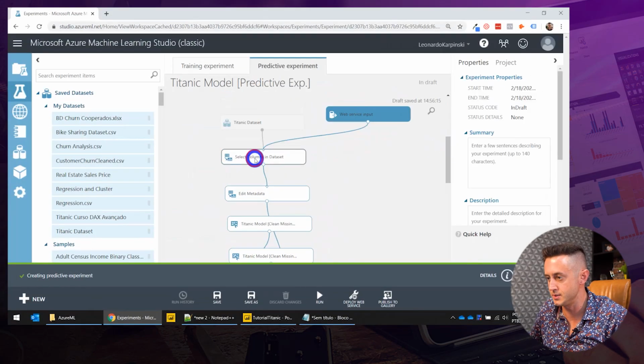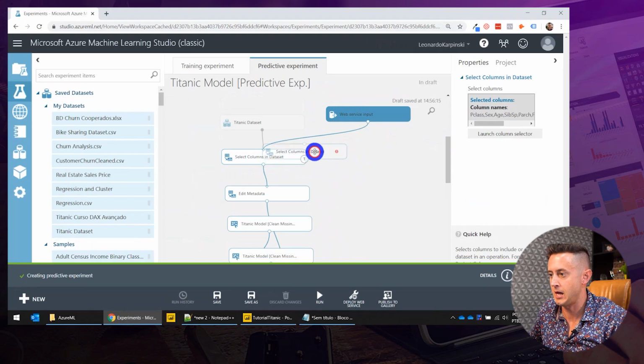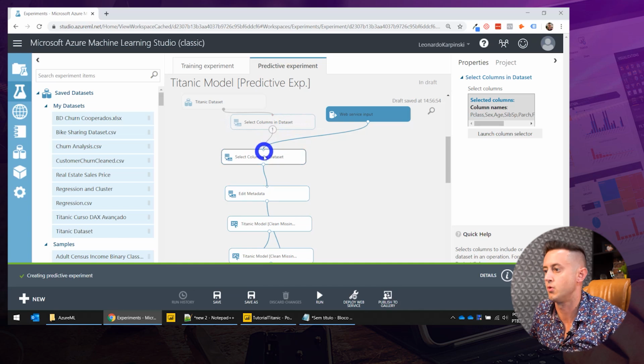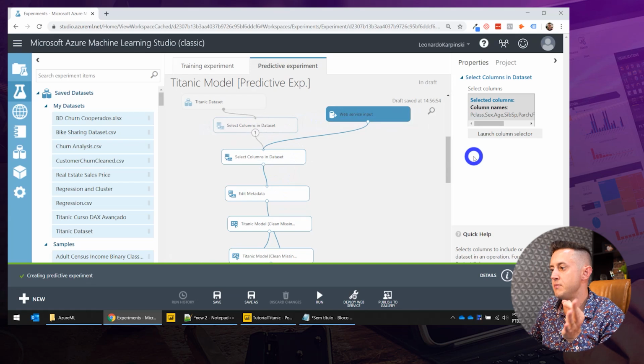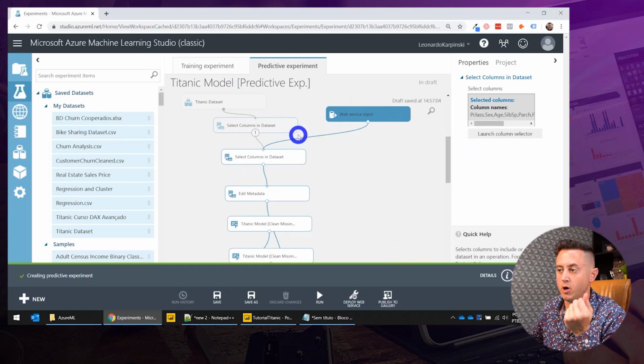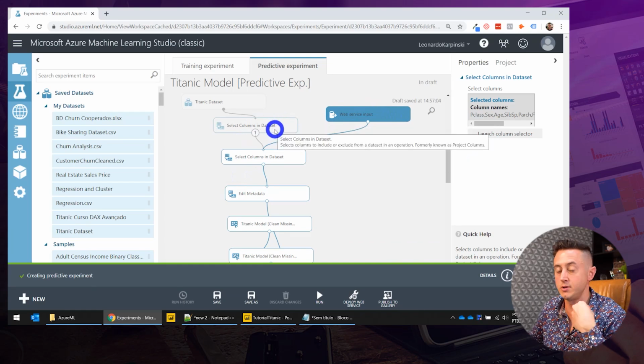Let me copy and paste this. Ctrl-C, Ctrl-V. I'm going to place this here and change the order. I will connect this component to this one and this to this one. So when the web service input values come here, I don't want to pass the survived column because I don't have it.